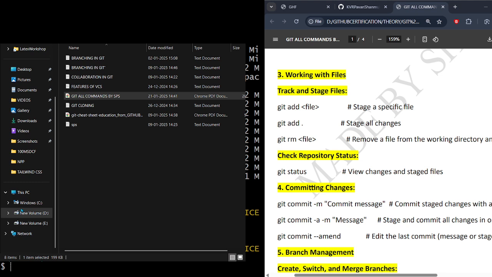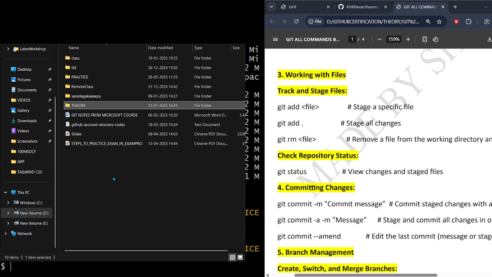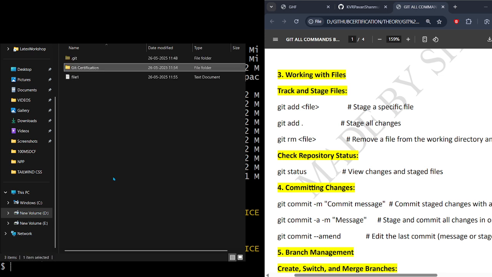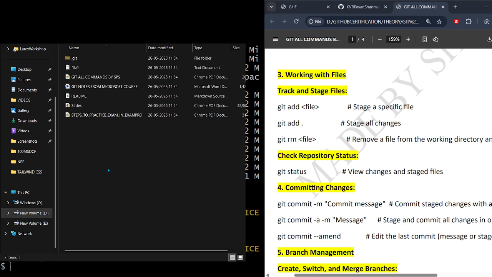Here in the file explorer, we have added the Git repository, the practice, here the Git certification. All the remote repository's files are existing here, and here is file1, the empty text file that we have. We have just added some theory directly, and it is a text document.